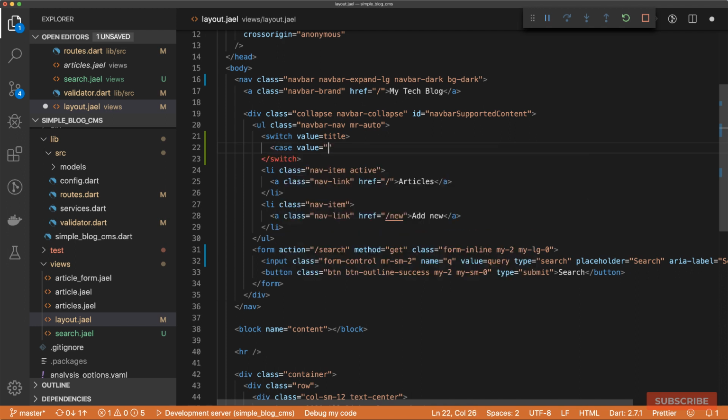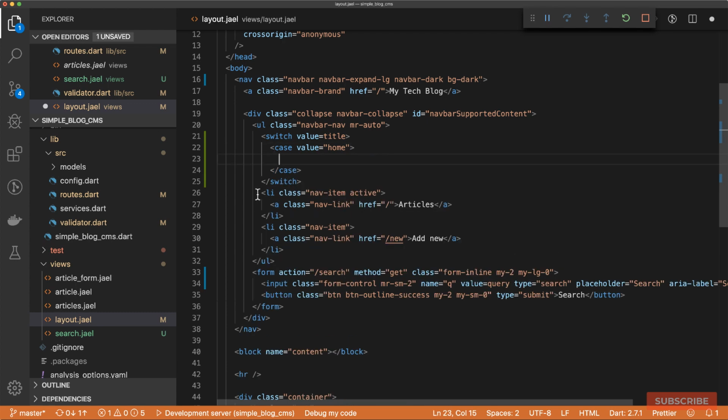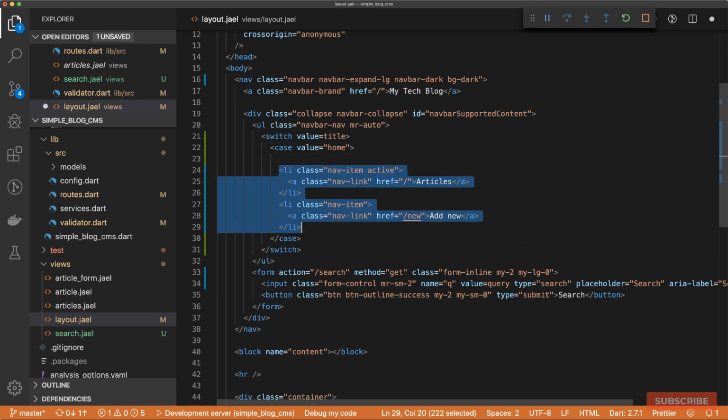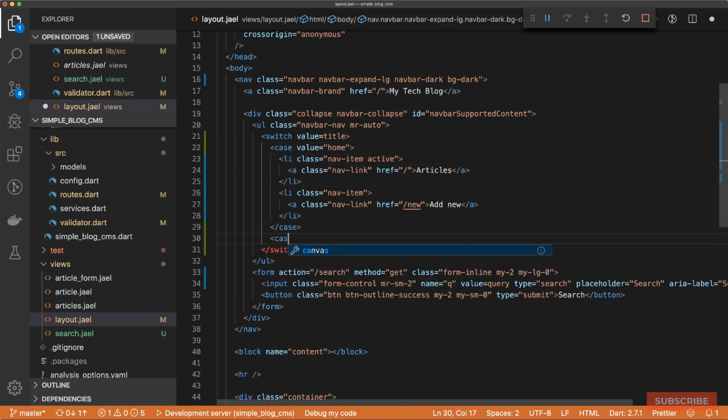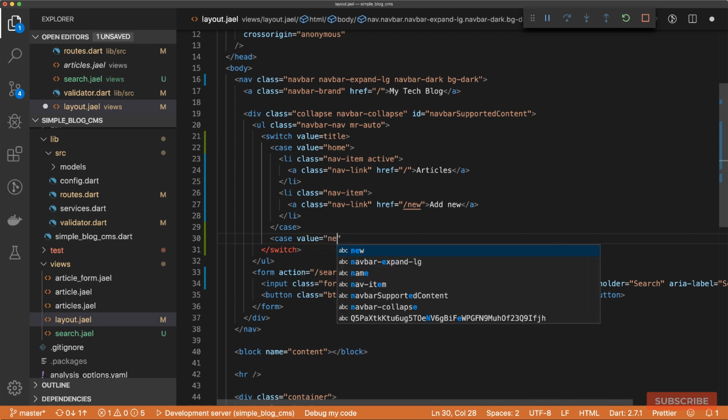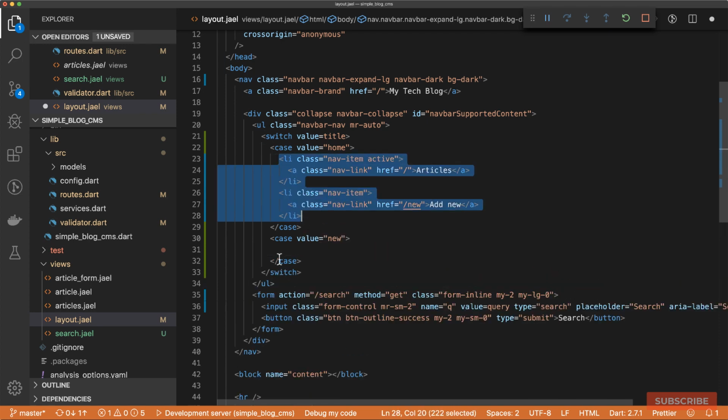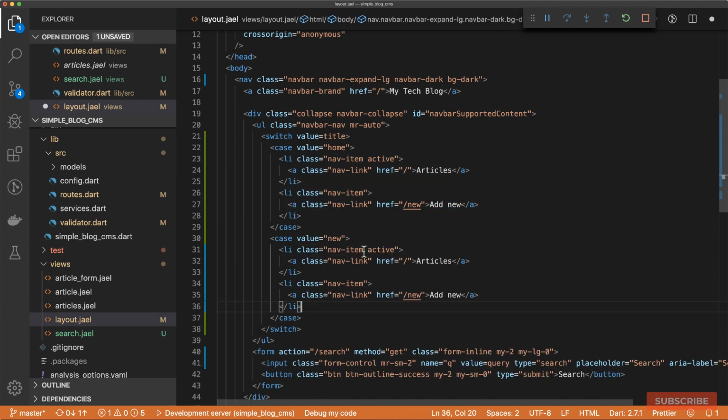And here we'll say if the case value is home, then we will render these two list items whereby articles is set to active. And then let's check the case where the value is new. And essentially we'll copy this here, and then we'll set new as active.